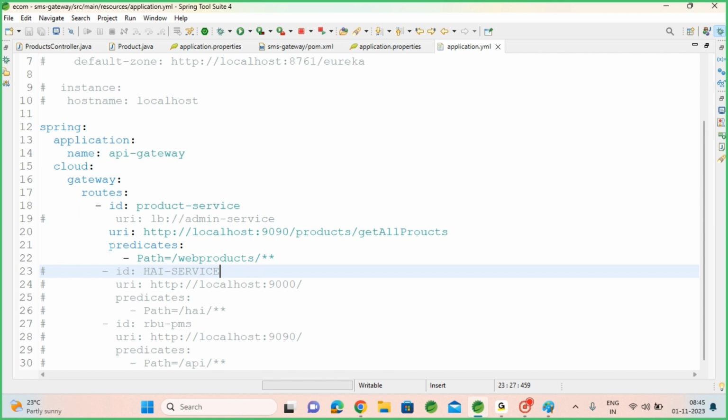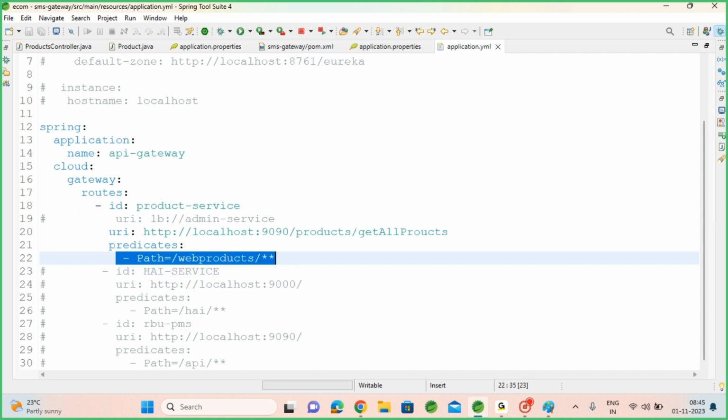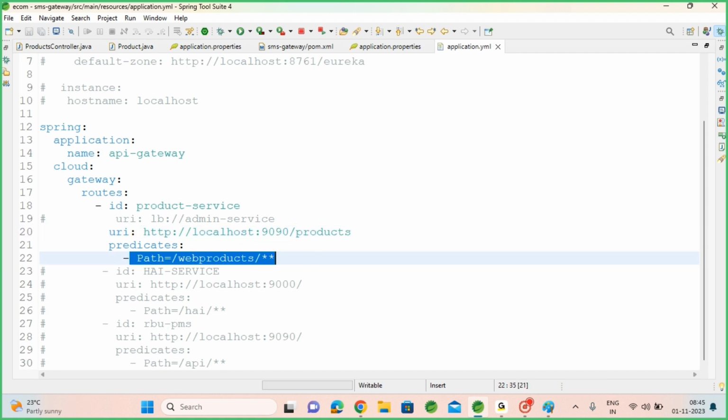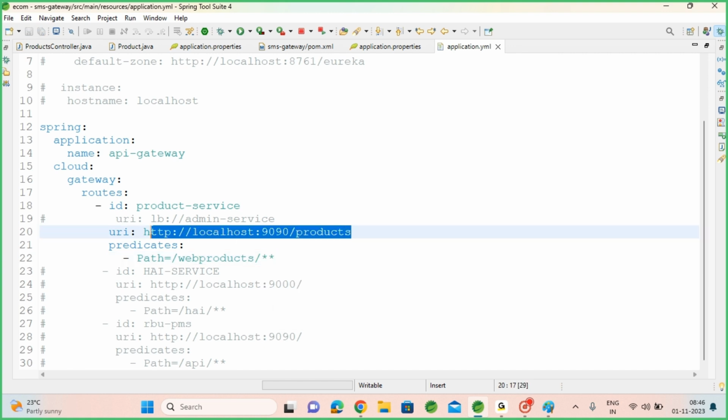No, actually this is the path where client requests. If you remember web.xml file dispatcher servlet, how we configured something slash star that routed to our dispatcher servlet. So when somebody requests for this, this is just mapping. When somebody calls web product slash get all products, something like this, then it will be mapped to this URL.